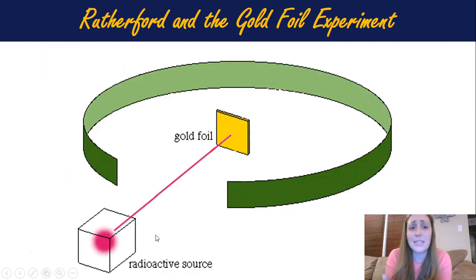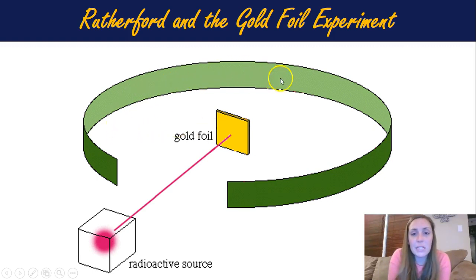All right, so this is the setup for Rutherford's experiment. He has this radioactive source. This source down here is shooting out alpha particles. And he has this bit of gold foil. Now, what you don't see in this picture is this gold foil is incredibly thin. It's just a couple atoms thin. This red line represents the alpha particles being shot out. They're just hitting a little bit of gold foil.